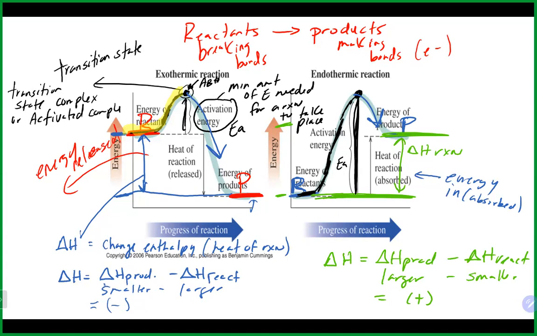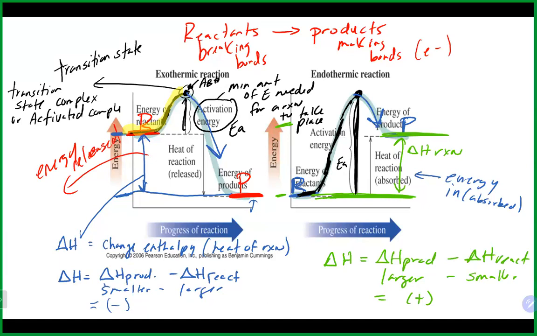The activation energy, we talked about the idea of the rate of reaction. Thermodynamics doesn't deal with rates of reactions, but kinetics does. And when we look at something like the activation energy hill, it has a big effect on how fast or slow a reaction is, right? So if I have a bigger hill to climb to get to the other side, we probably would have a slower reaction than if you had a smaller activation energy hill to climb, right?